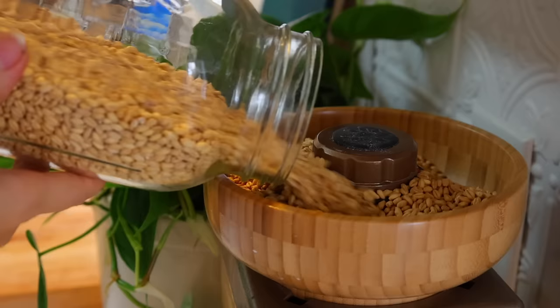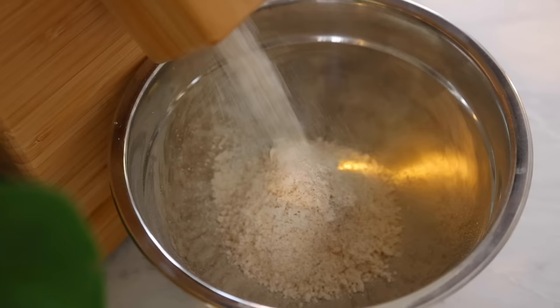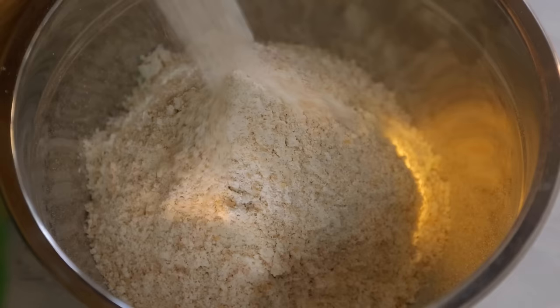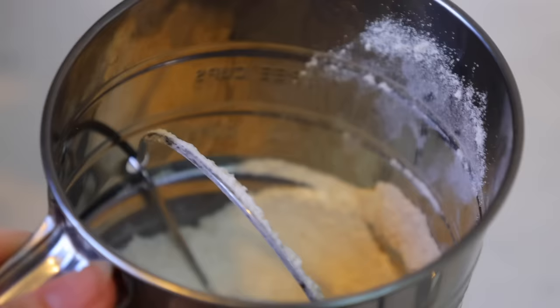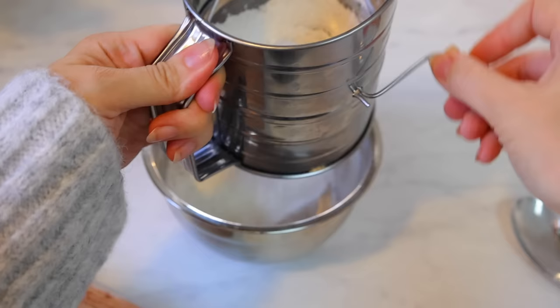Next is one of my more interesting products — my grain mill by Nutrimill, which is a Bosch company. This is an incredible product. All you do is take some wheat berries — I like to buy these in bulk, organic — dump them in, turn it on, and literally a minute or two later you have freshly milled whole grain flour still full of all its nutrients, vitamins, and minerals. This is a really practical way to have good quality flour, especially if you're interested in making your own breads, pancakes, muffins, or any baked good. Sometimes if I want a more all-purpose type flour, I'll run it through this little sifter a few times to take out some of the bran.